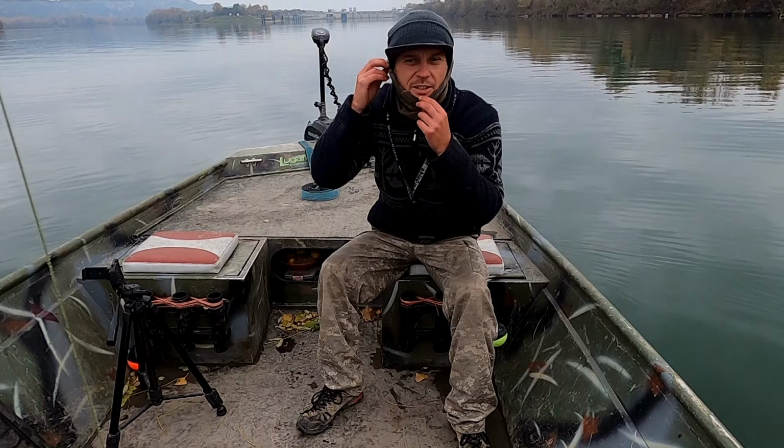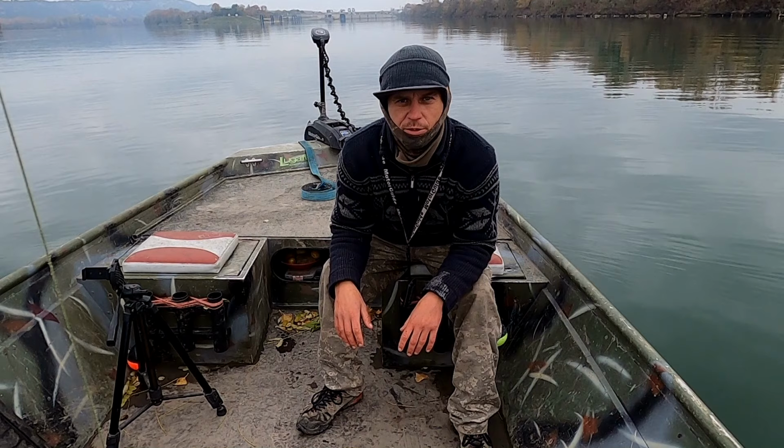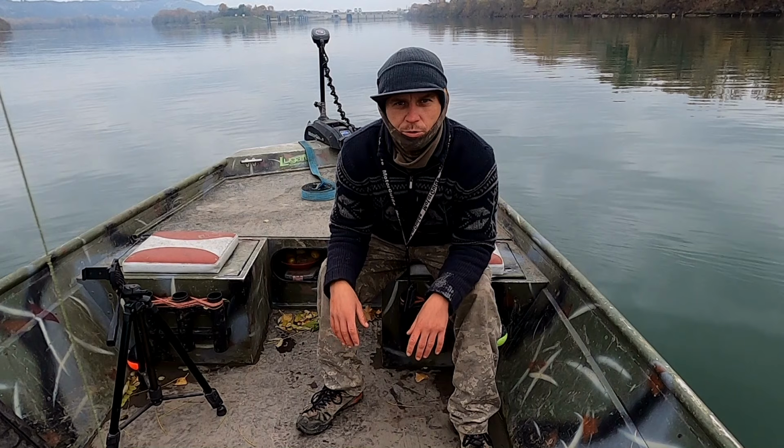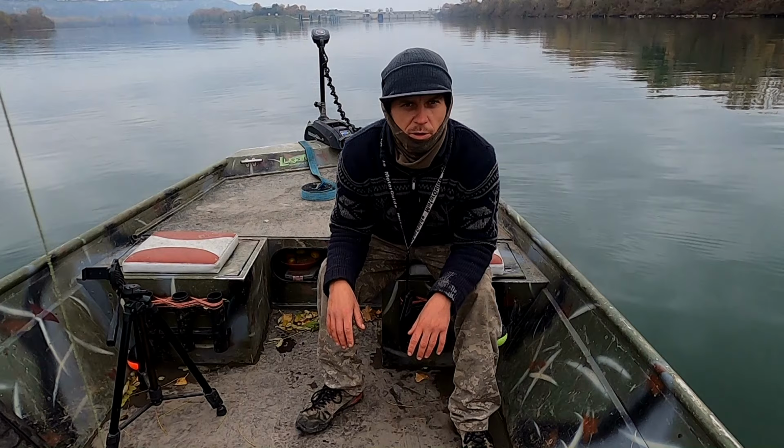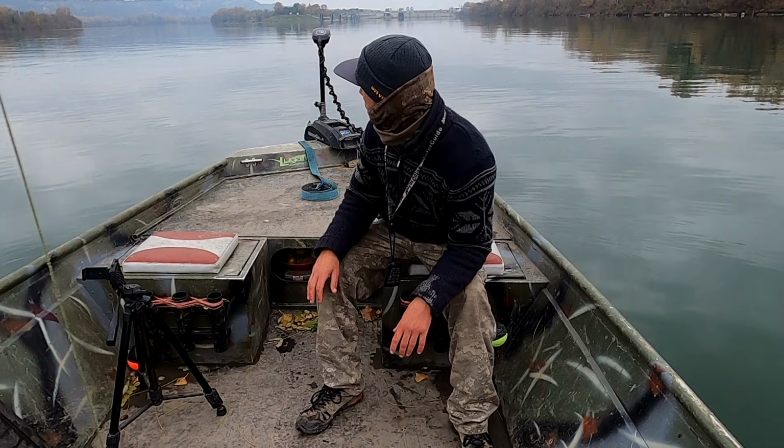Yesterday I caught only one catfish, but a decent size catfish, 2 meters 20, which is fair enough for me. I prefer to catch a few fish, but at this size, than to catch a lot of small ones. Today the conditions changed a bit. Temperature is about the same, but we have no sunlight and no wind at all. Look behind me, it's all flat.